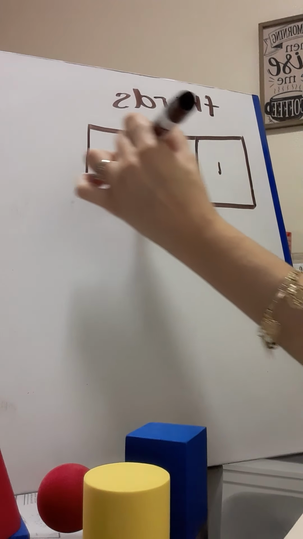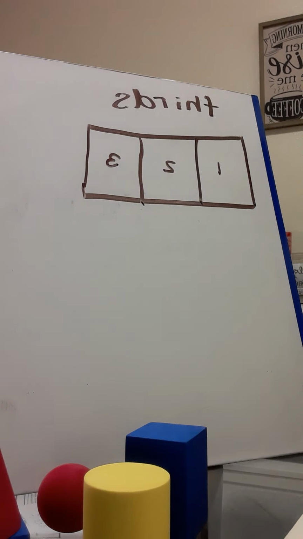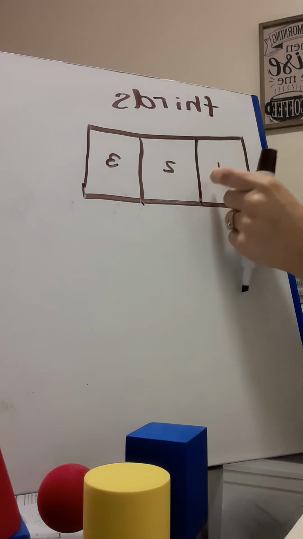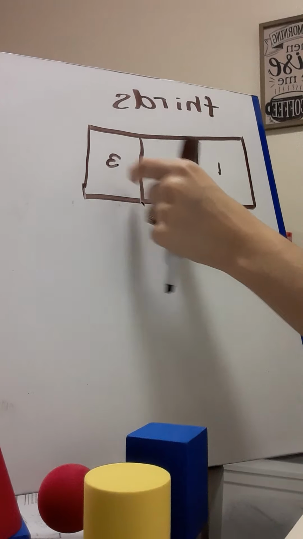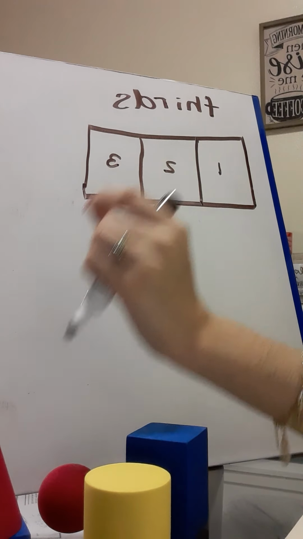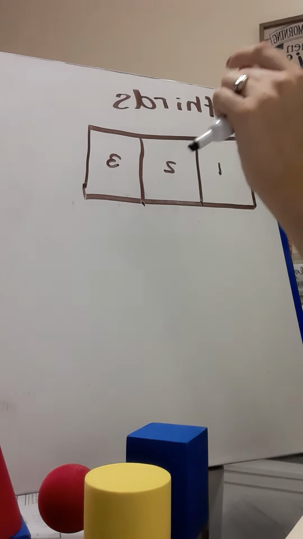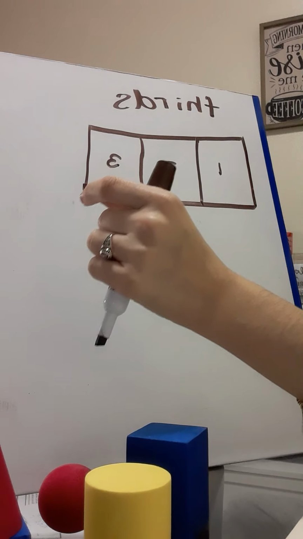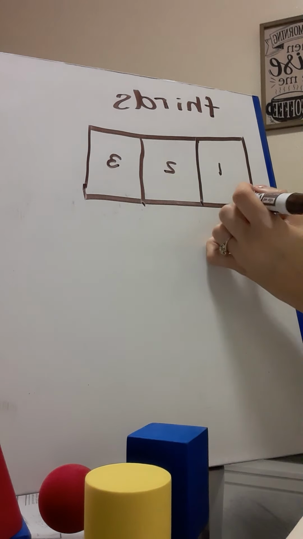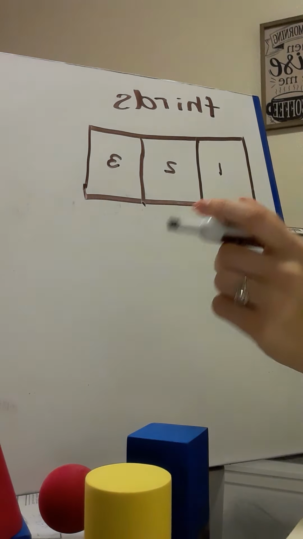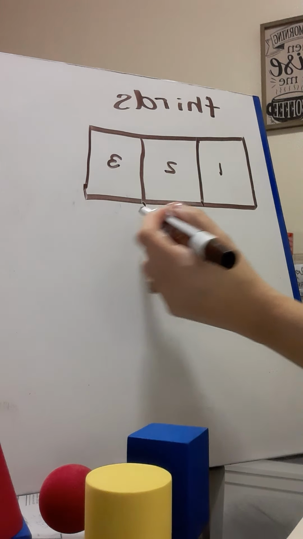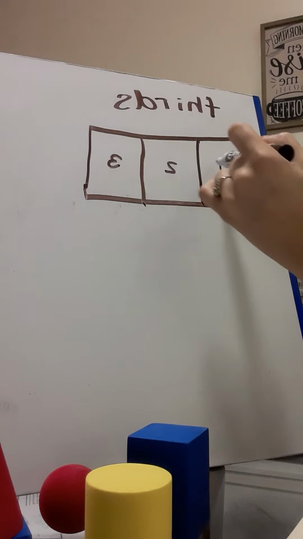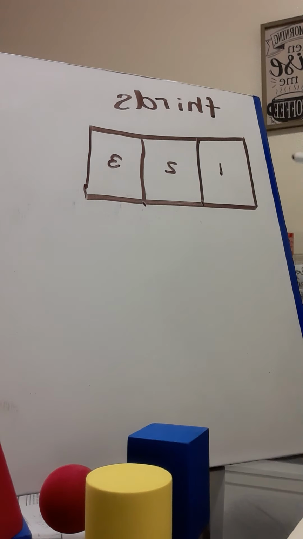1, 2, 3. Okay? And remember what I taught you. Each size, they're called equal parts because each size is the same. Each of these parts are the same sizes. Okay, very, very important. Each of these are the same sizes. So when you guys, on this lesson, when you're completing your classwork and you're drawing this out, it's very important that you make each of these parts equal.